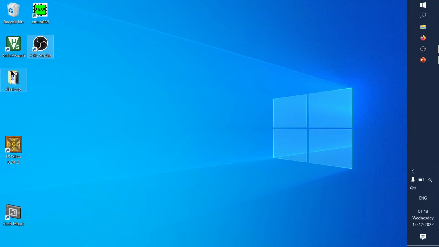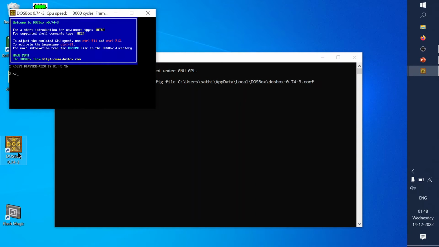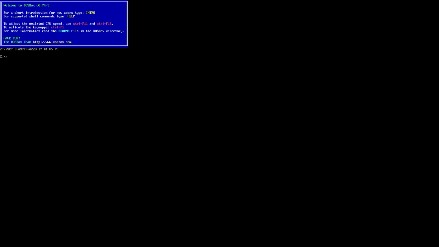So I can move directly into DOSBox. After getting into DOSBox, I can type the syntax and see it. I can maximize it. First we have to mount your C folder. So mount C to MASM611.